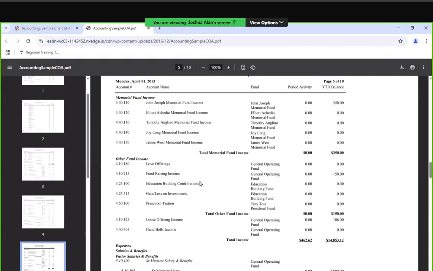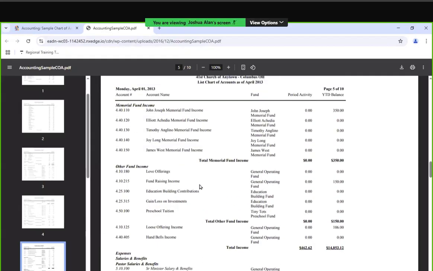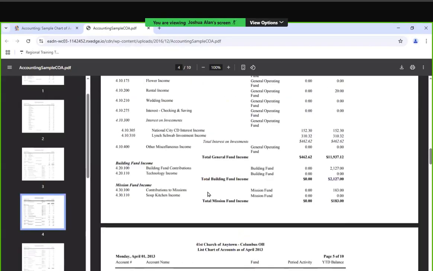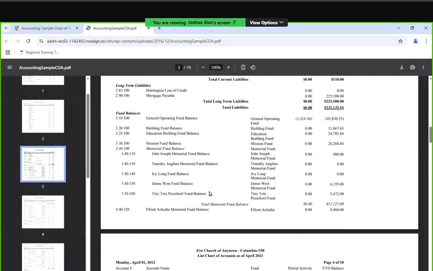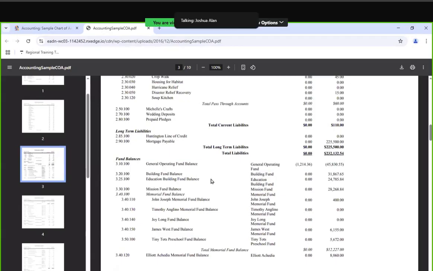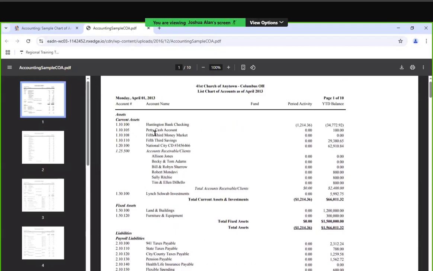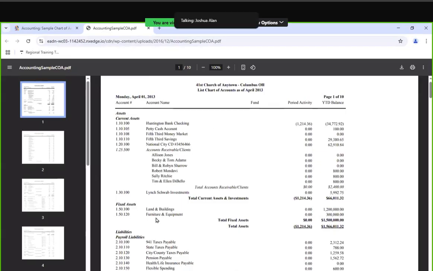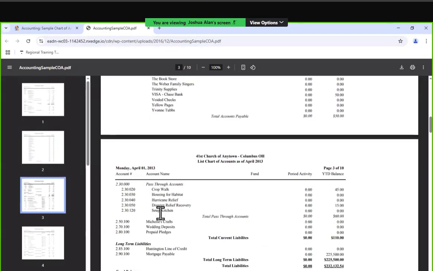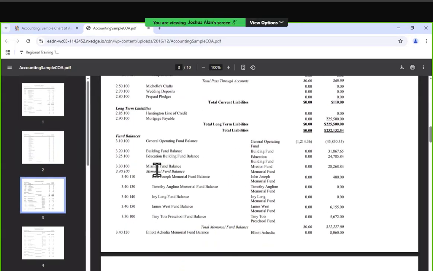So again, let me take a quick look at my document that I've got written up here. We just want to make sure that we're starting to introduce the concept, folks, that assets and funds are different. Asset accounts are simply bank accounts or accounts where our money is stored. Fund balances are not those. They're accounts which track money separately, and the fund balances down here under our sample chart of accounts are the accounts that track our money separately, like I said, regardless of which bank account the money sits in.